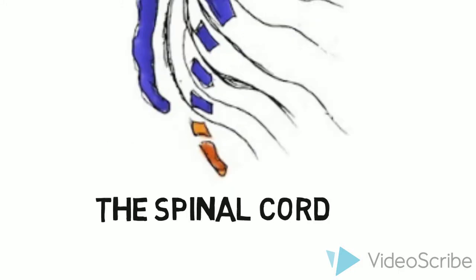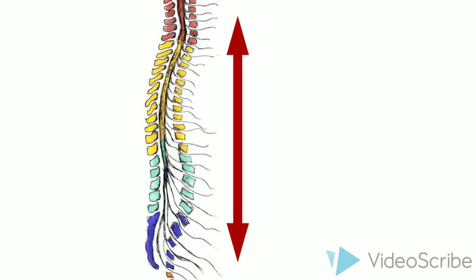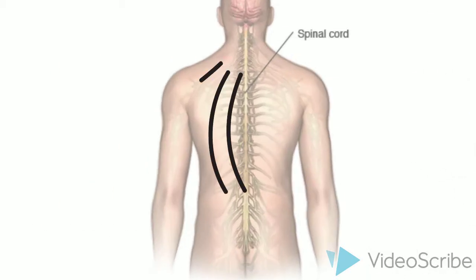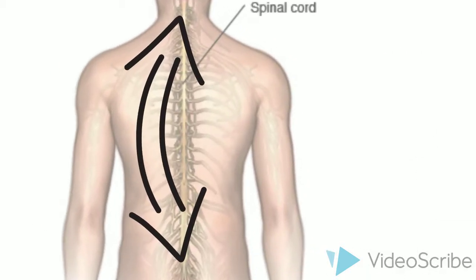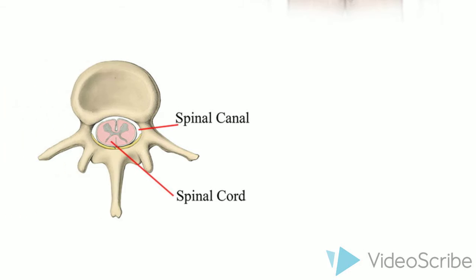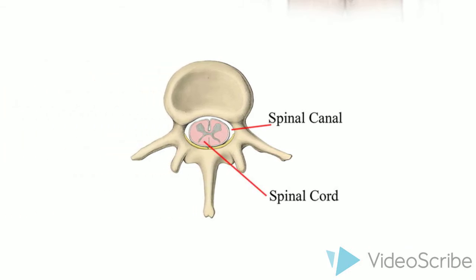The spinal cord is a long, thin cylinder of nervous tissue. This tissue extends from the base of the brain at the medulla oblongata down the spine. In adults, the cord is about 18 inches long and varies in width from about a half to a quarter inch in diameter. The cord goes through the spinal canal and is protected on all sides by rigid bones known as vertebrae. These vertebrae make up the spine.